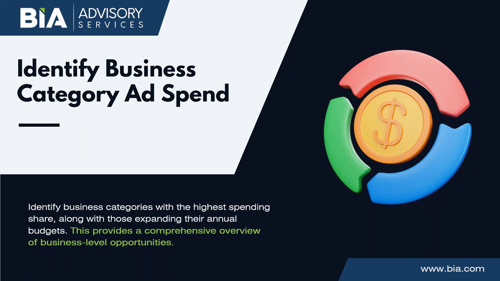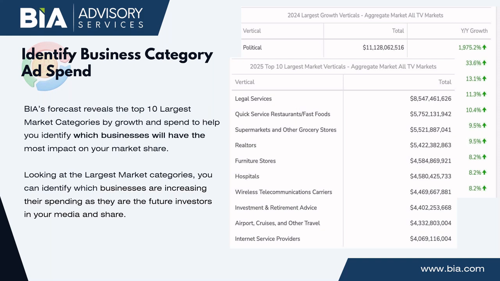Yes, Celine, our data will assist you in breaking down the market to each of the 96 verticals. You'll be able to identify the top verticals in your market, the top growing verticals, and also see which verticals are declining. It helps you identify which verticals are ripe for the picking in 2025 because they are increasing their ad spend. BIA is not just the authority on vertical spending, but we are a third-party reference where you can compare what you're seeing to what we're seeing and identify areas you might not be thinking about. Or it might support what you are seeing, which is great because then you know you're on the right track.